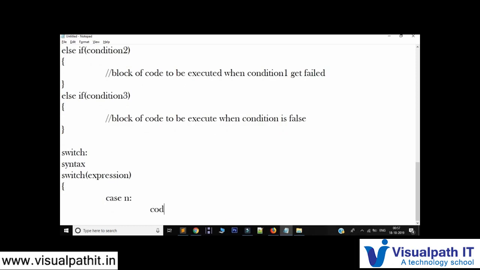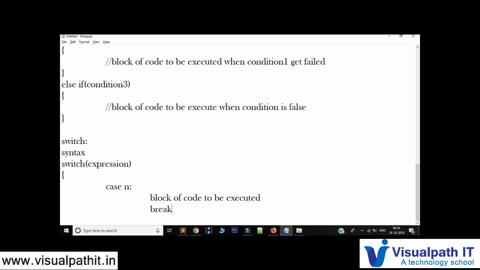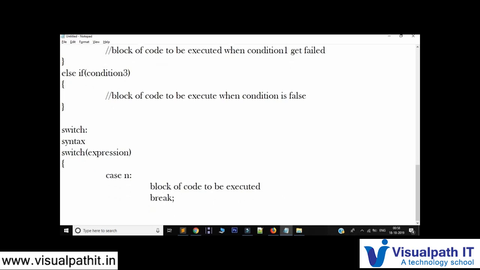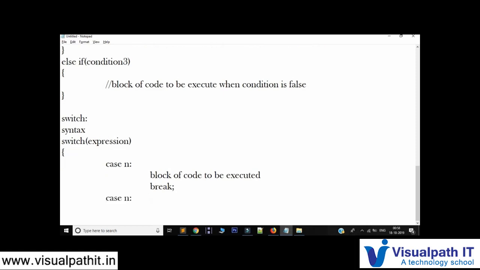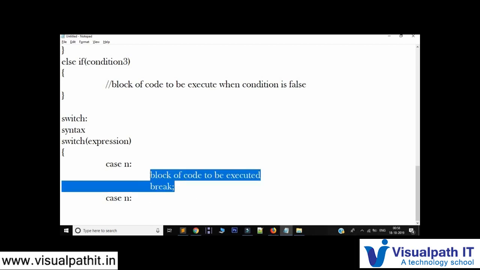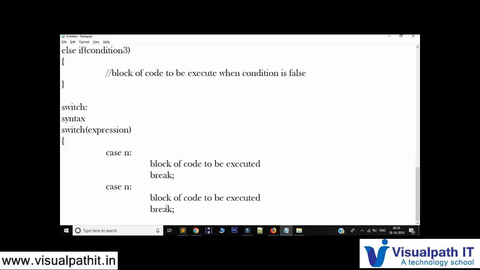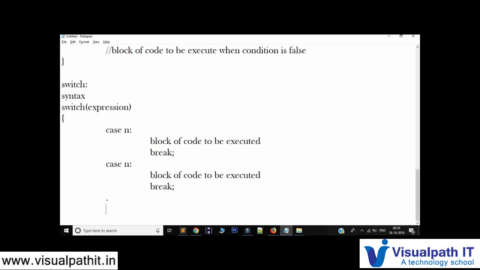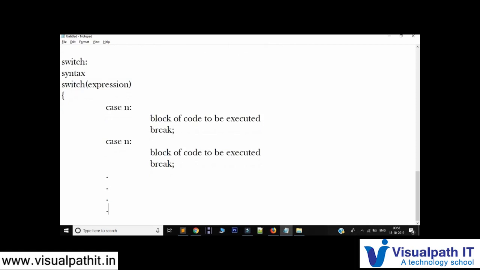Inside this we'll write the block of code which is to be executed, and then a break. Then the next one is case n. We'll just copy paste this. So this keeps on going. You can write as much code as you want.